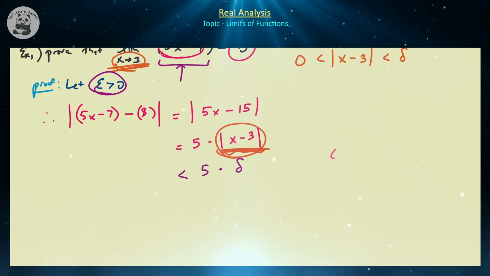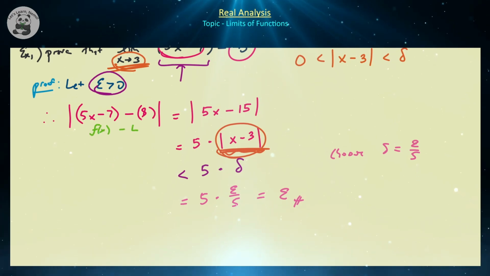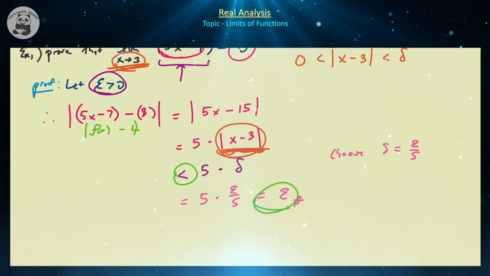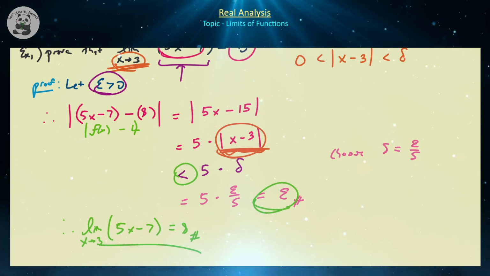So if somebody gives you an epsilon, how are you going to choose your delta that depends on that epsilon? We can choose our delta to be equal to epsilon divided by 5. So this is going to be equal to 5 times epsilon over 5, which as we know is just going to be equal to not 5, but epsilon. So we have that the absolute value between f of x and L is arbitrarily small. Once we have that, that means that the limit as x approaches 3 of 5x minus 7 is indeed equal to 8. And that's how you prove limits formally using the delta-epsilon definition.